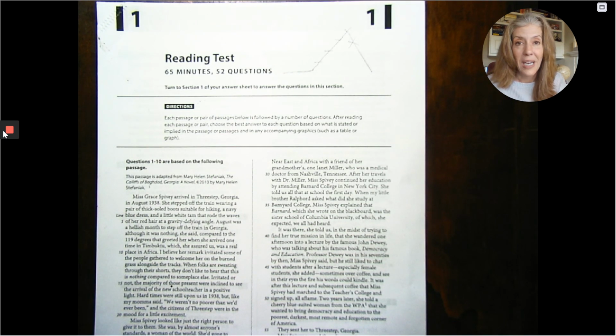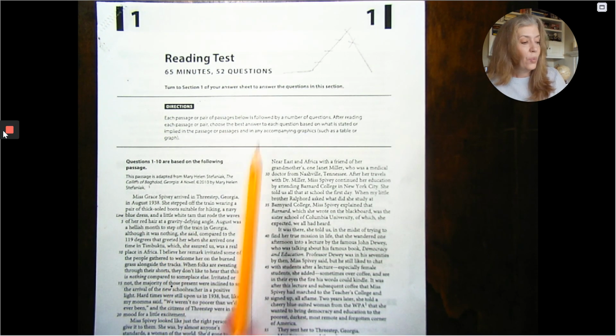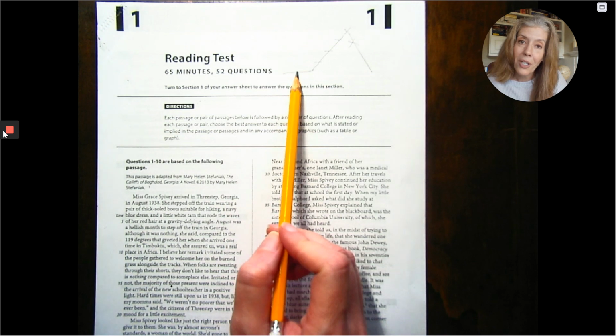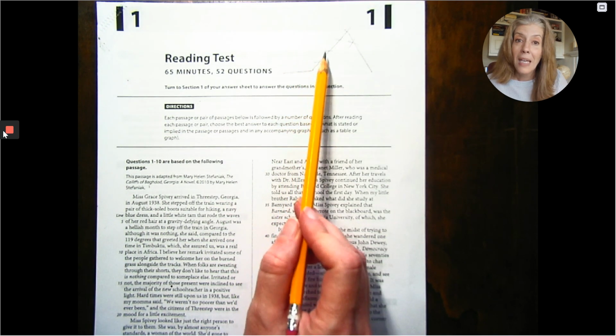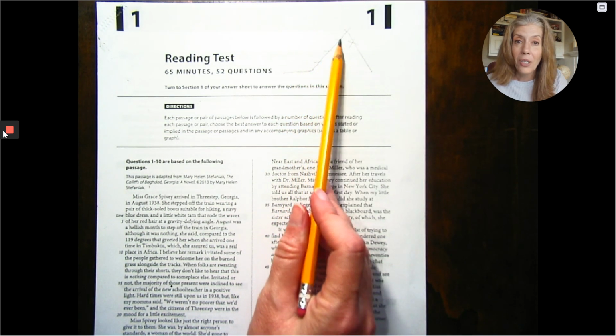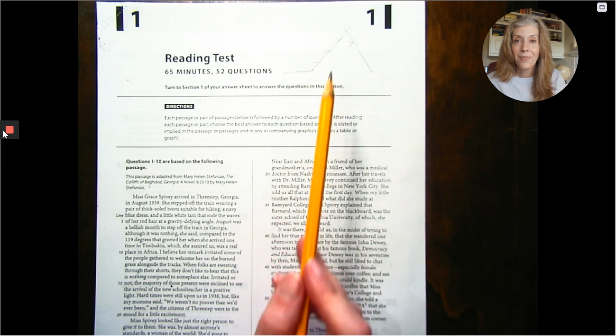So while you're reading, I want to see you marking up the text. You bought the book. You can write in it. And on the test day itself, my students are always marking the text. So as you go through the section, I want you to, again, read for the main character and 3 main things that happen to the main character or with the main character during reading. Ready to read?